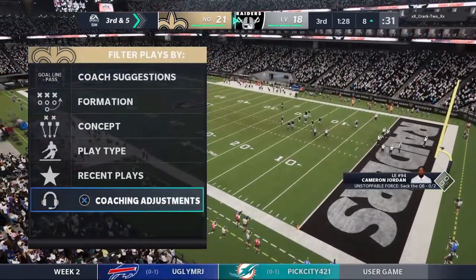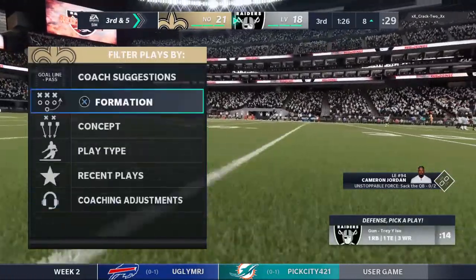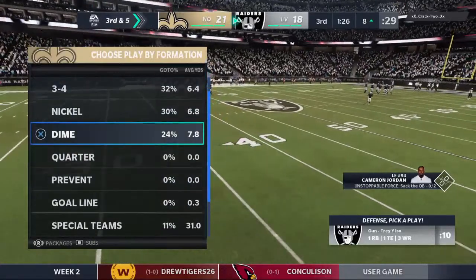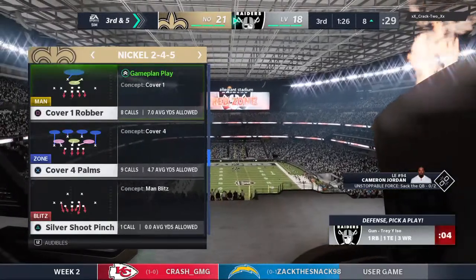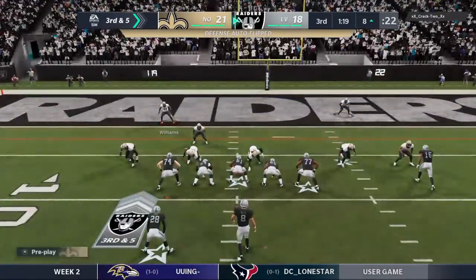No gain on that one. His carries tonight, they're getting up there, so maybe one of those every now and then is understandable. I would agree with that. Understandable every now and then. Sometimes you come back and you fake it to him and go play action. But other times you say, okay, they got him on that one. We'll come back to him in another carry. And for the Saints here on third down, an extra defensive back on the field.